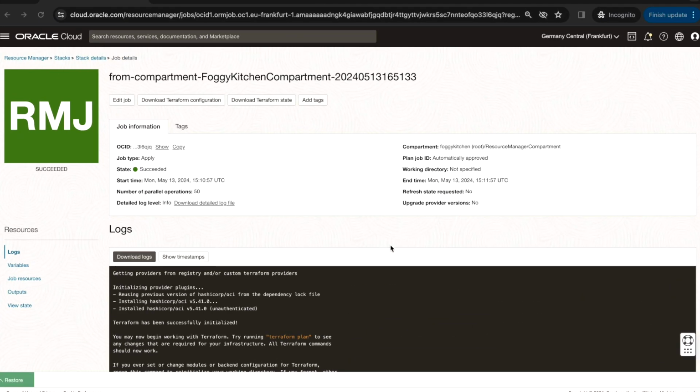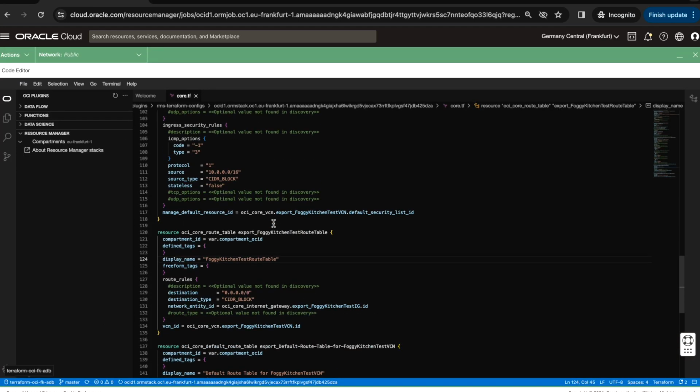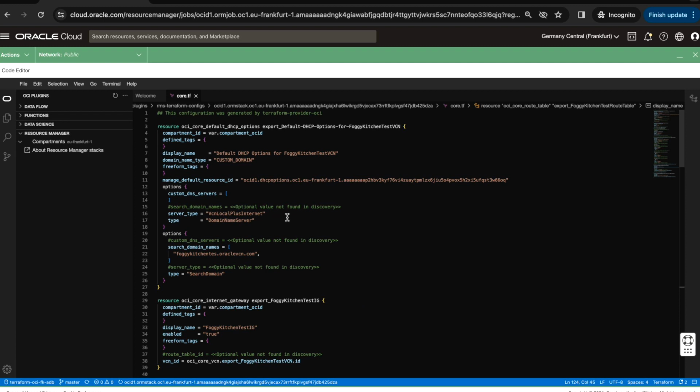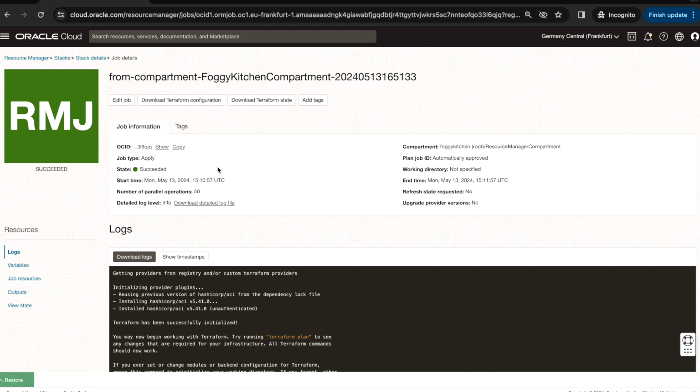Meanwhile, I have returned to our resource manager stack. As we have seen, now we have full control over what will be deployed in this compartment, and we can continue to use our code editor to change the code accordingly, and then resource manager.